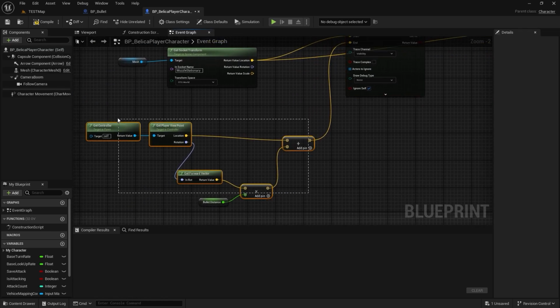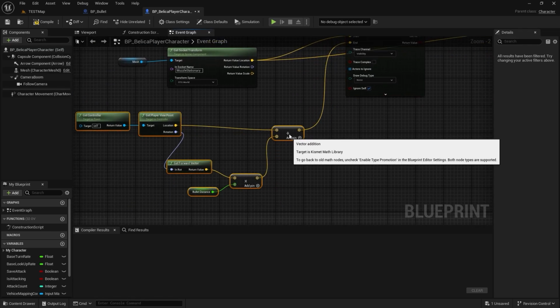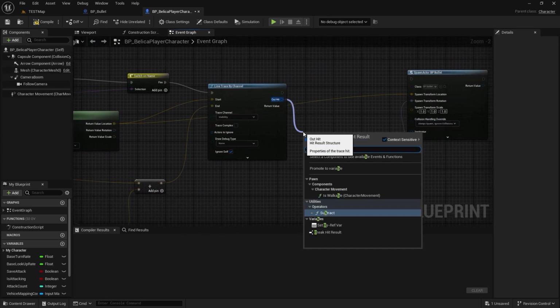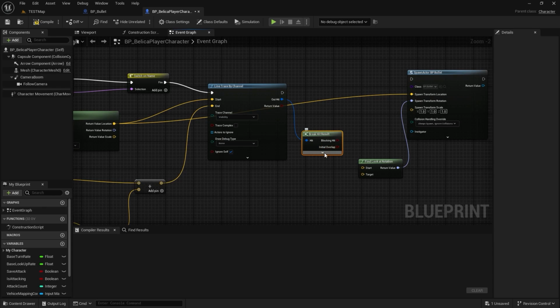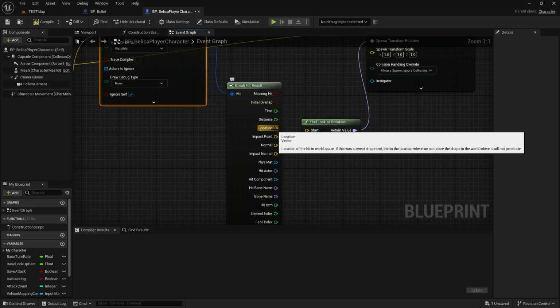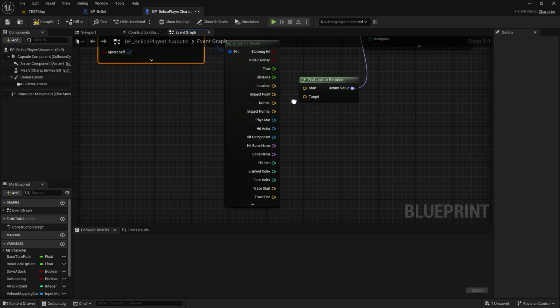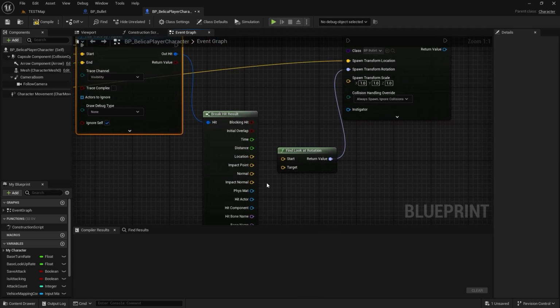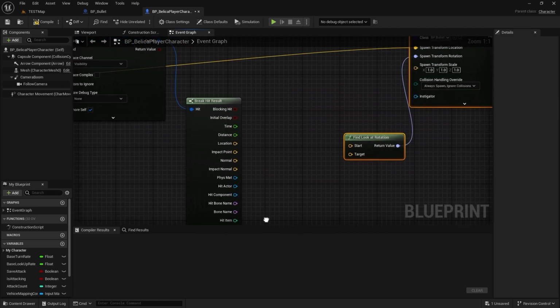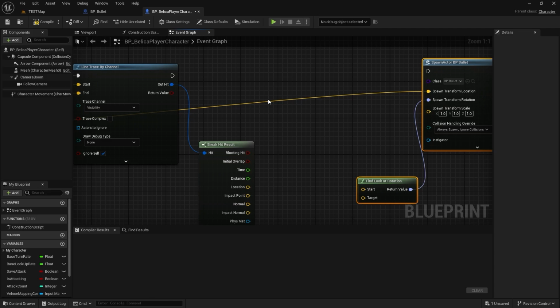So now you can see we have the start location and we have the end location. If we hit something, so I'll just break this. Now you can see if we hit something, that will give us the location, the impact point. So trace start, trace end like that. In this case we have two cases: if we are hitting something or not.